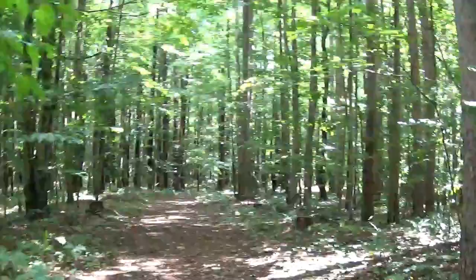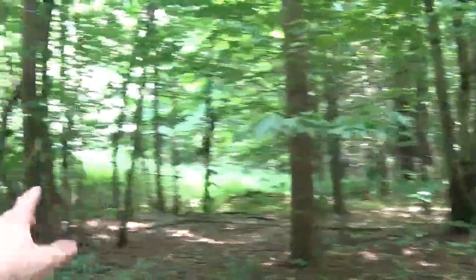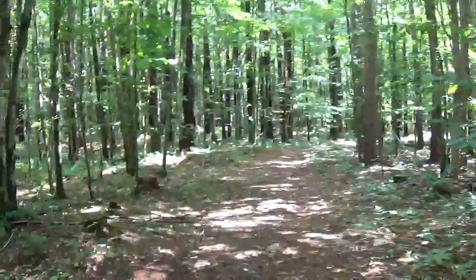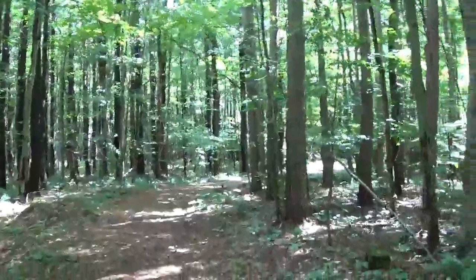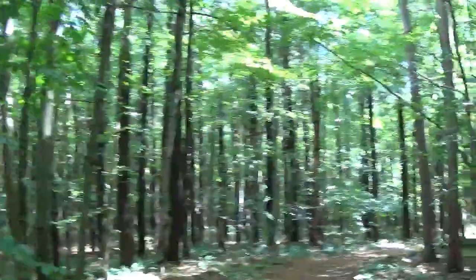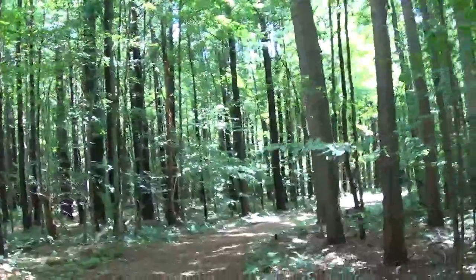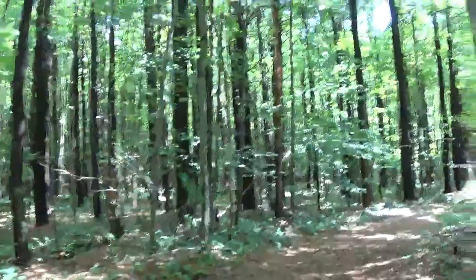But that's something for you guys to come out and see. I'm going to get nitpicked about how I didn't spend all this time looking at this creek. You know it's there now. You know what trail to take. If you want to look at it, go right ahead. You know, stuff like that. I'm just here to show you what you're getting into, pretty much. And the beauty of the place. Places that we don't even know that they're around.